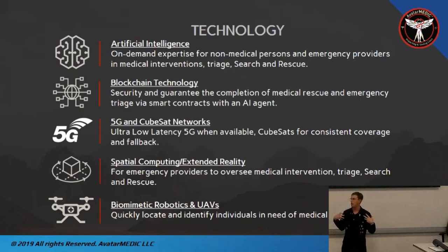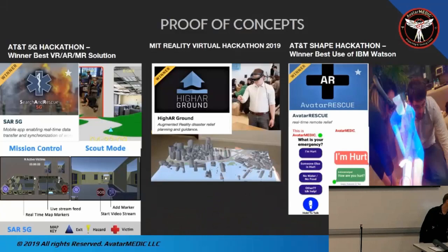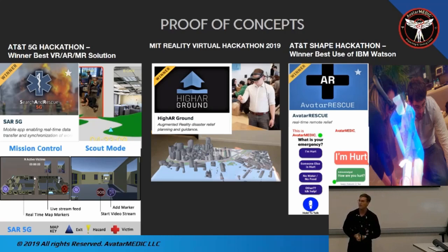So this has a lot of benefits for us. We don't need it to be so human form, but the core technology of being able to embody a robot and drive a robot semi-autonomously, it's a big deal to be able to have that medic with you all the time. We've already made some proofs of concept about some of these ideas, and they're really promising. They also win hackathons, so that's also fun. As a way to do a fast pressure cooker of experimentation, I recommend doing some hackathons for your own ideas.